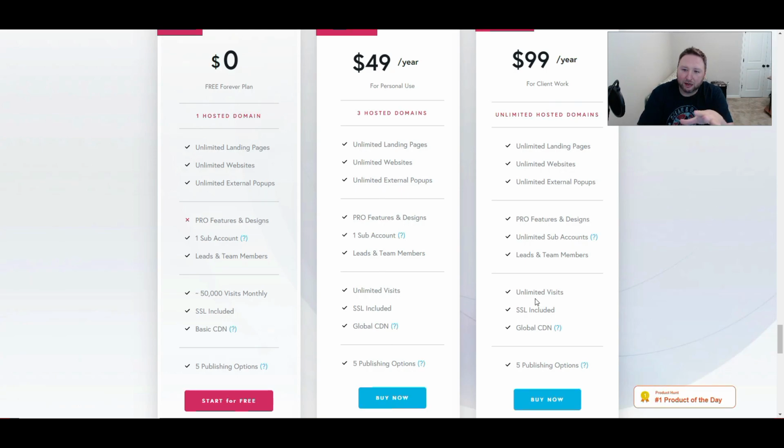But the thing that I like about Brizy Cloud is that they're not nickel and diming you. It's unlimited landing pages, unlimited websites, unlimited internal pop-ups. Everything's basically unlimited, so it gives you really unlimited options. Now, we've yet to see one or two things on this. We've yet to see a huge website that has a huge amount of traffic. I'm talking about a website that's got 200,000 page views, 300,000 page views. What does this do? Do you have throttling?